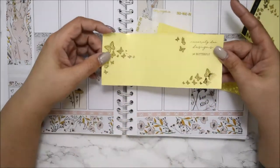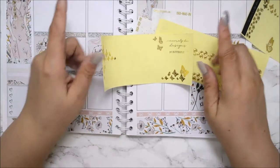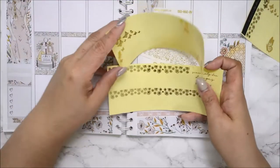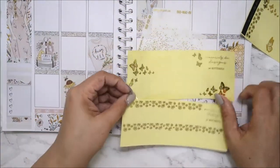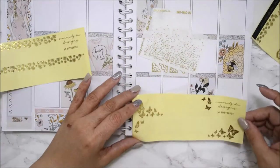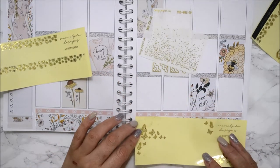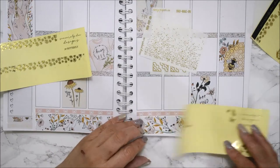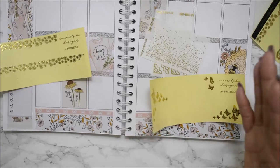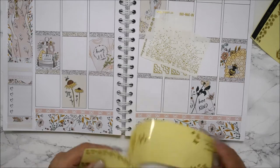I also have this from Sincerely D Designs. This one's the butterfly one, and they both came in one sheet. Let me show you, all of these were in one sheet. So if I use the butterfly, it leaves the center open, but it will still cover the top corners with butterflies. I don't know if I should mix butterflies with bees. They're both insects, but the kit is honeybee. But I love butterflies too.